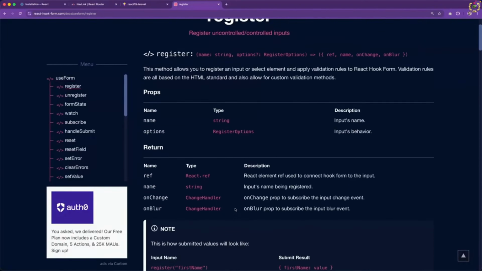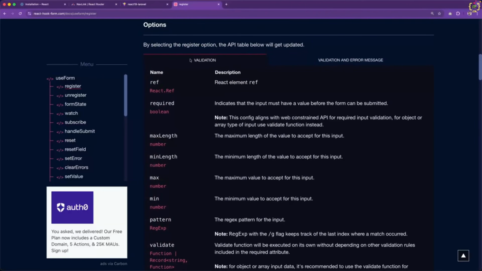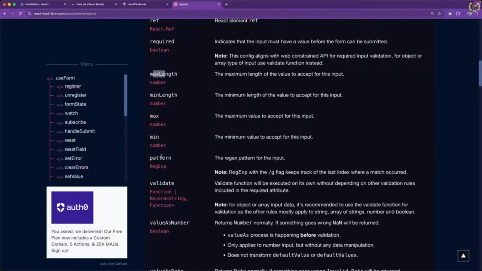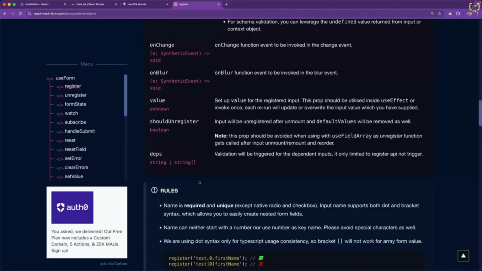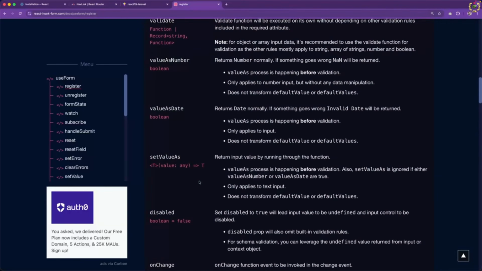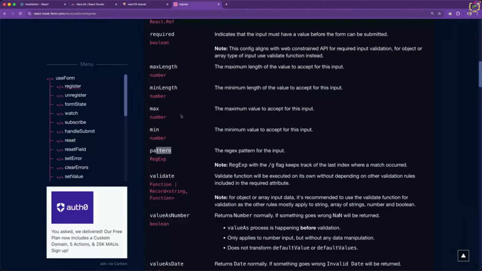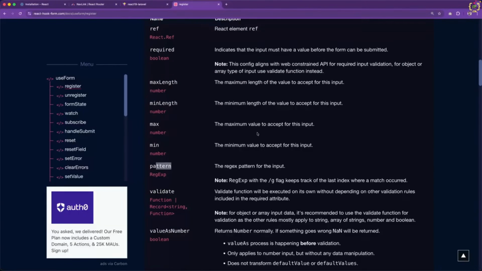So inside this, let's scroll down, and here we have these validation rules provided by this React Hook Form library. We have required as Boolean, max length, max, min, pattern, validate, and these all, including regex also, and any custom function as well. Here we can pass the regular expression as pattern, max, min, length, and these all. Okay, so let's apply these validation errors. If you want, you can just go through this documentation.